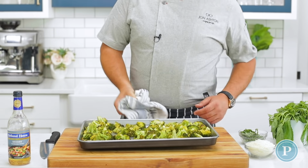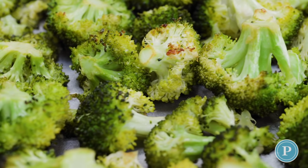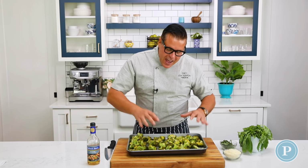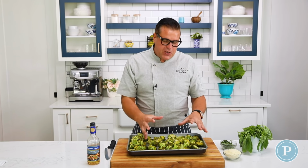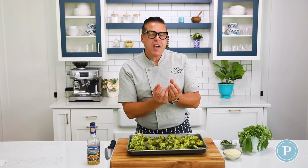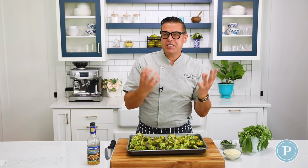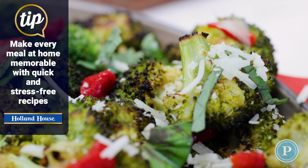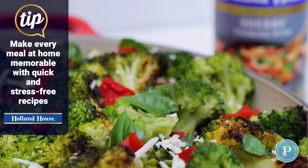The broccoli is ready. It's drunk up all that wonderful sherry cooking wine, and you can see it's got this colour to it. As I smell, it's got a sweet aroma, but it's also got a nuttiness to it. But there you have it, a fabulous side made in moments.